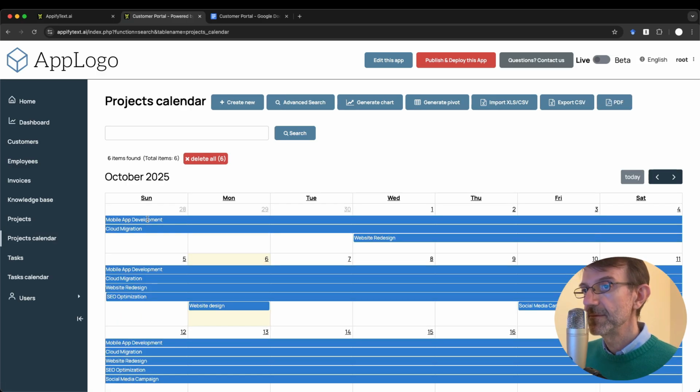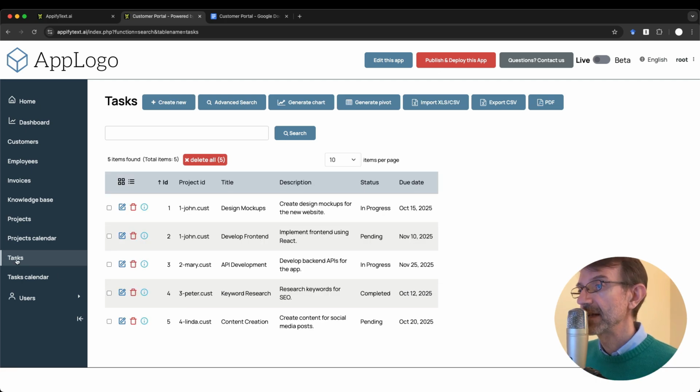So you will see the project, and you will see in the calendar how long is the planned period during which we will work on this project. Same thing for tasks. We see tasks here.